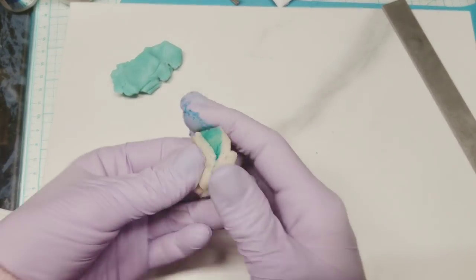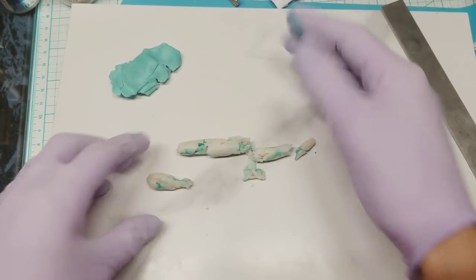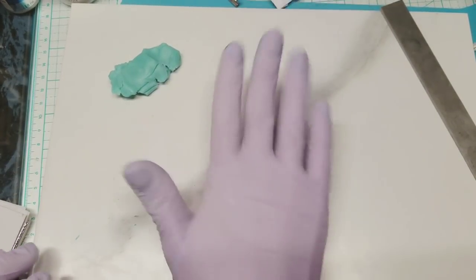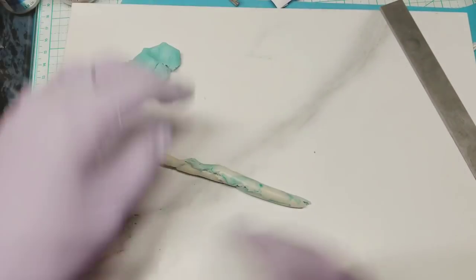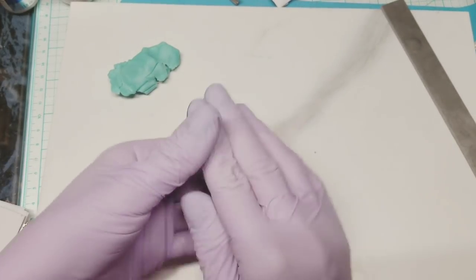And then this one looks dry enough. So I'll start conditioning this one. And this was that crumbly batch of translucent I got, which is now coming together. I gotta roll my, hang on, put my sleeve up. With just a little bit of working.